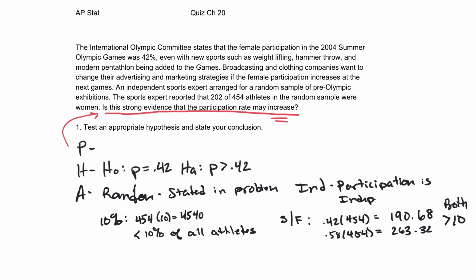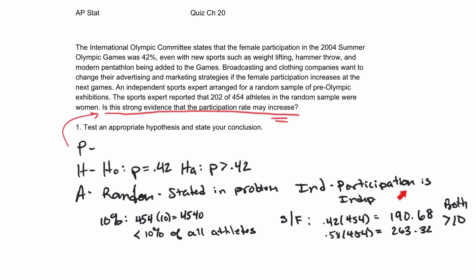If they didn't tell you that it's random, then I'll have to say that it may not be random, but it seems representative, or at the very least, we don't have any reason to think this is a biased sample. That's kind of the point of randomness. Independence. I want to make sure that one person participating doesn't affect another person participating, random person, right?